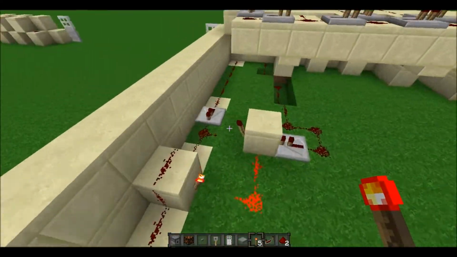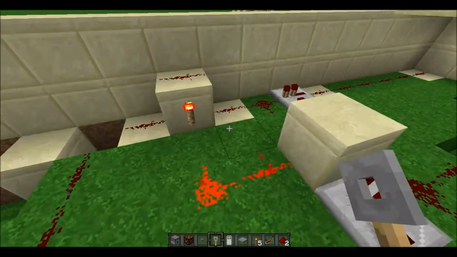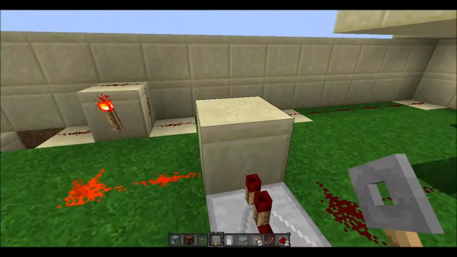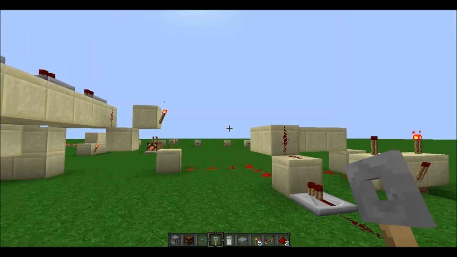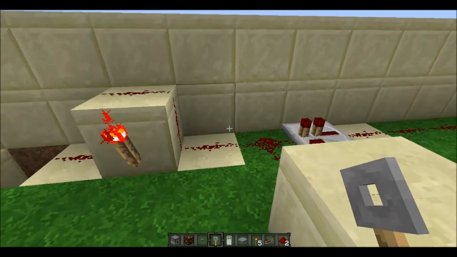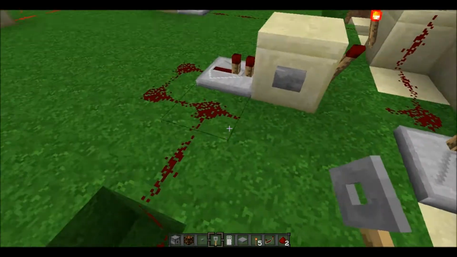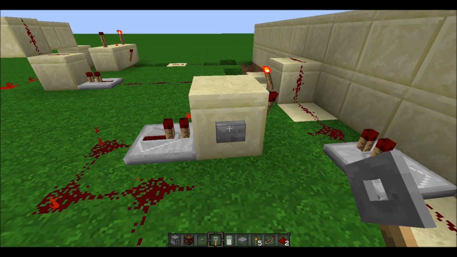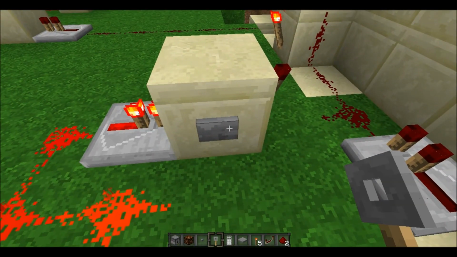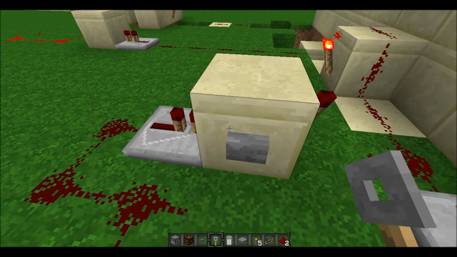The reason I did this is because I wanted it to get to that torch, but I also wanted it to stay on, so I made this gate. And this gate is powered by two buttons, like that one over there, except the buttons are in different places. The buttons are there on this block and there on this block. There's also a button here that switches around, but since this is already off, I cannot do it. This will not work. Then there is, yeah, so that is it.